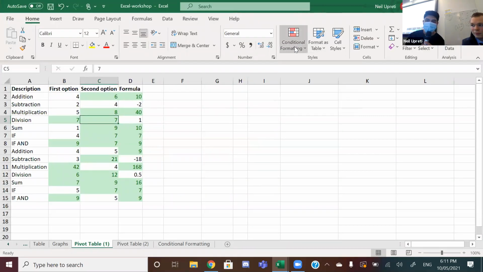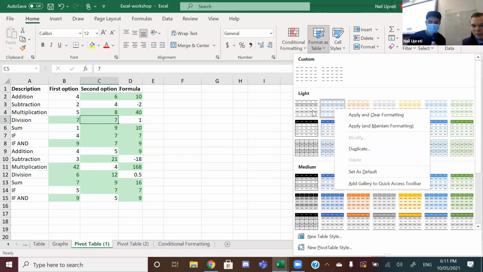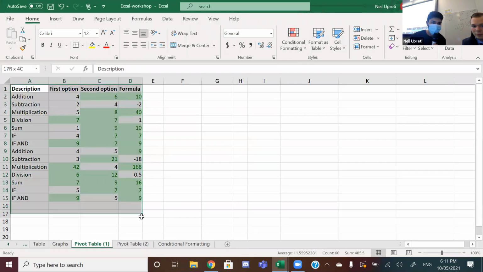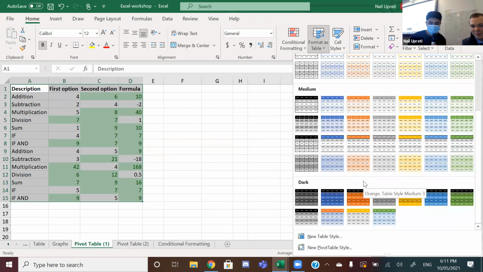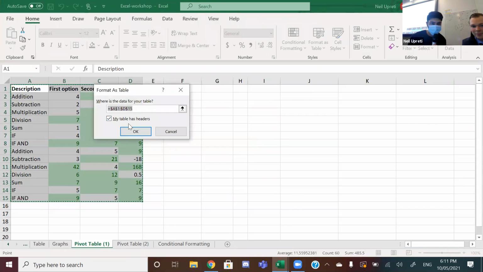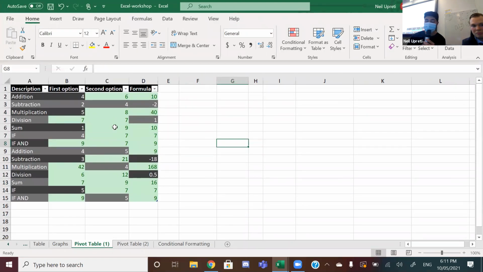So again, you can also do a bunch of things with the conditional formatting tables. Let's try this one out, for example. So you can change what your actual conditional format looks like.